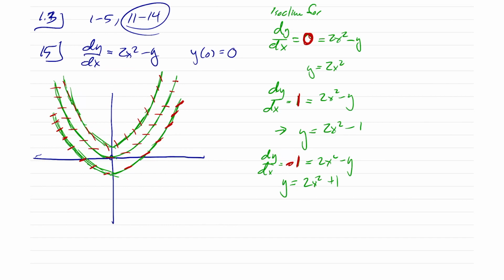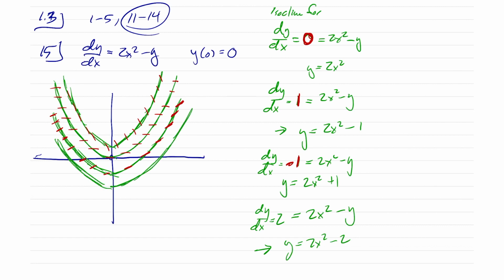And so, let's see. Let's do one more. And basically, I'm noticing that my initial condition is going to go off in this direction, and then it's going to kind of shoot up. And I kind of want to see what happens as it gets a little bit further. And so I think that if I choose, say, dy/dx equal to say positive 2, I should get another answer in that direction. So it's going to be 2x squared minus y. And that tells me that we're going to have y is equal to 2x squared minus 2. So we shifted down again, and it's going to be something like this, except now we have a steeper solution. And so it should be steeper than the last one, and so that's basically what I'm doing here.